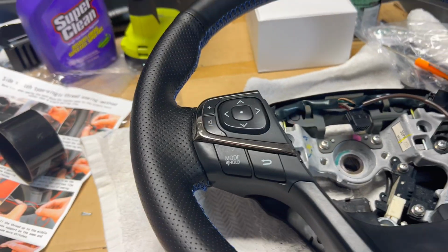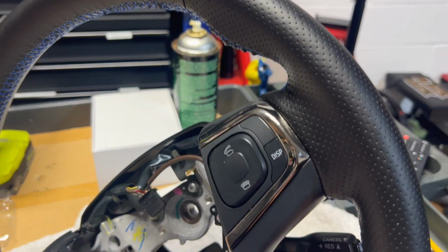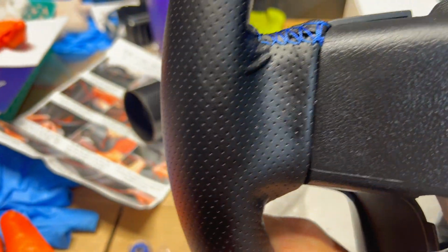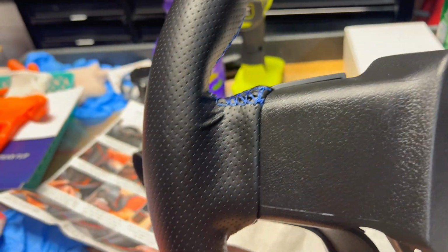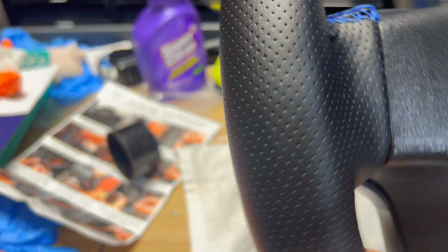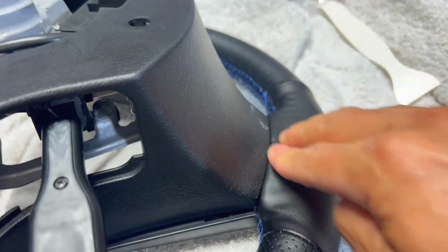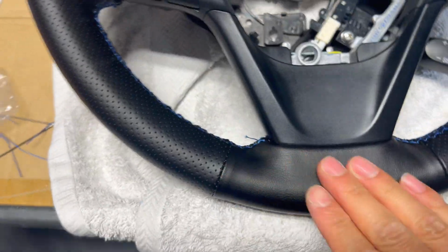So we were able to get everything back together, nice and tucked all around the edges. This thing looks OEM right now. It is a little bit of a mess right here in the corner, and then right there is just a little wrinkle. And hopefully the heat of the car and stuff will eventually get those wrinkles straightened out. Down here, everything's pretty much straight. I got the glue and flattened as much as I can there. But on the front side, everything looks good all around the edges here.